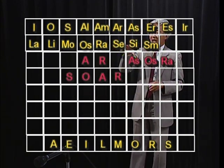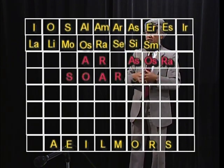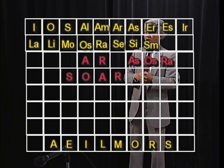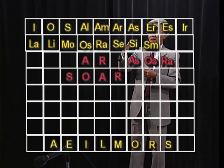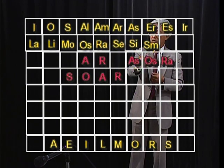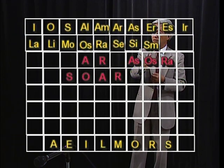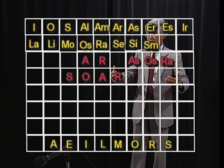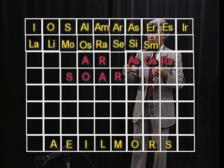Stick to this example to show you there's more than one solution for this. Because we started with Al, you certainly can pick, oh, I want to start with Ar, which is argon, right? Argon is Ar. Now, you can also start with other 2-letter words, as an example showing here, okay? Am and so forth, or As. So when you play this game, you can pick your own choice. You can start playing this in multiple ways.